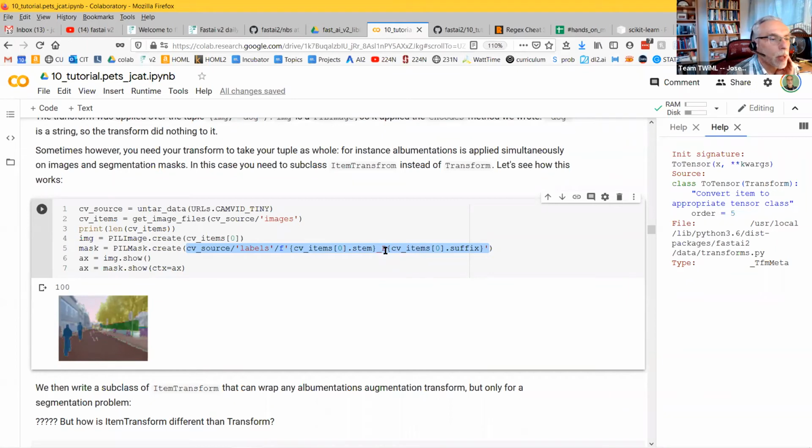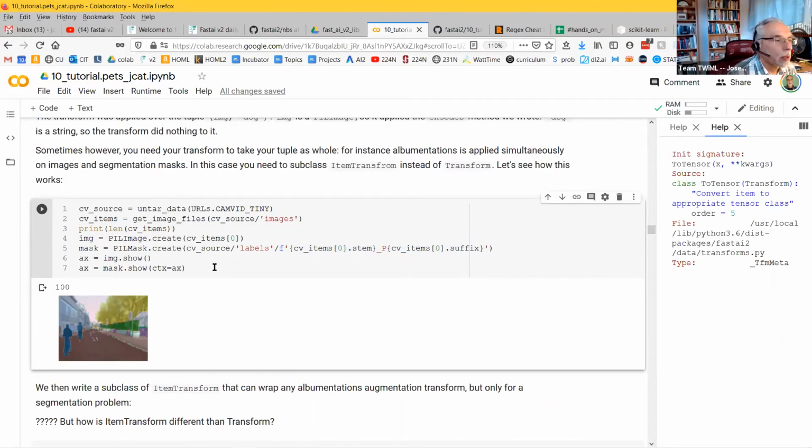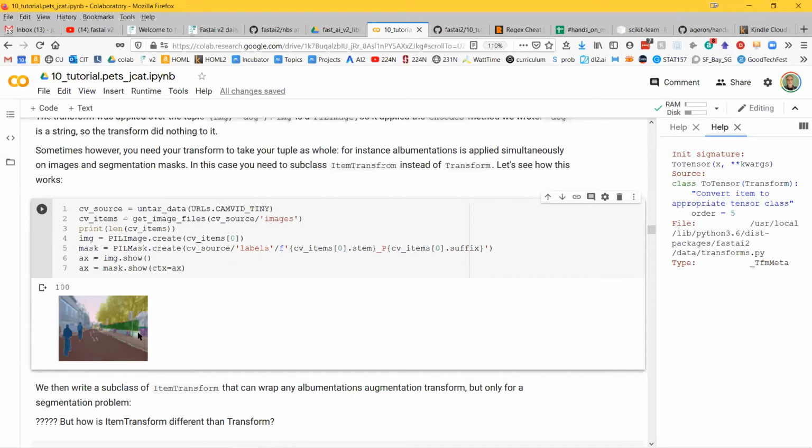That's sort of the black box version. So this first command shows the image, and if I comment that out, all you'll get to see is the image. But now he's superimposing the mask on top. I'm not sure what CTX means, but that's context, which comes from Matplotlib. It uses the same context for the mask as for the image, so that they align exactly on top of each other.